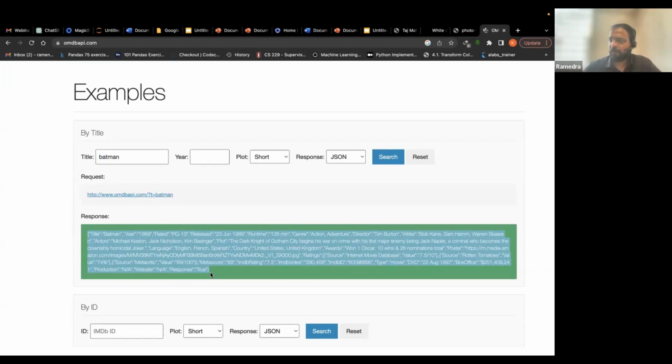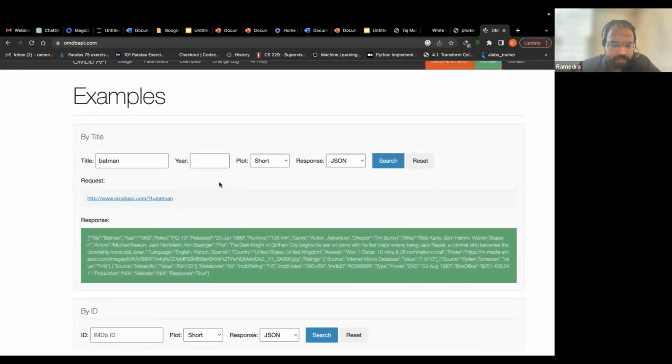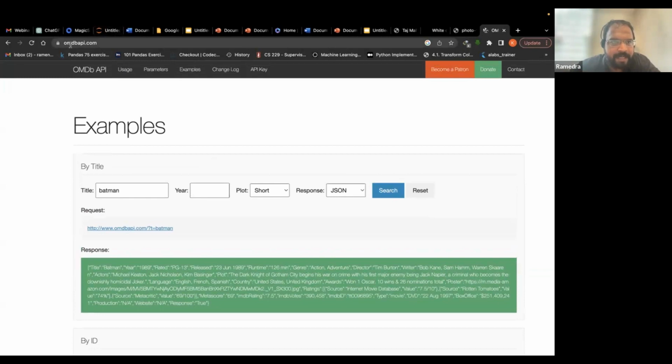What I'm going to do is go to Chat GPT. And in order to access any API, you need an API key. An API key is like a one-time password, or you can think about it as some authentication, which the OMDB API people will give you so that you can access their database. Sometimes it is paid, sometimes it is free, sometimes it is free with limited usage.